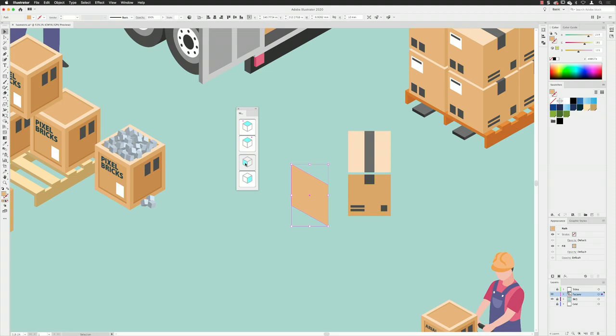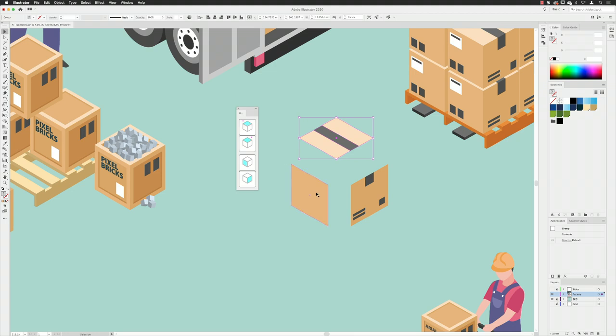Now you can use this for groups as well. So if I want to use the right hand side artwork, this is all grouped together. And if I go to this icon down here, click on that, it'll put that into isometric mode. And then the top one, that again is all grouped together. And for this case, you'll have two options for your top sided face. You'll have one that's going to angle it away towards the left hand side, and one that's going to angle it away to the right hand side. Well, for me, I want this kind of tape to look like it's going to go from the side and run across towards the left hand side of the top there. So I'm going to go to this one and then click on that, and it does that for me.